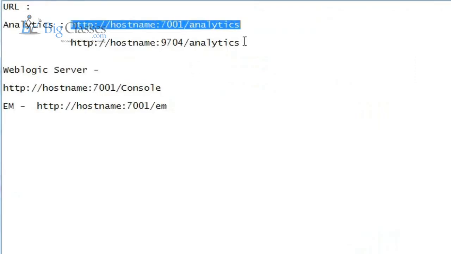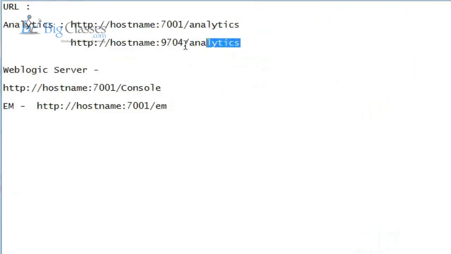We discussed two types of installation: one is simple installation, and the second one is enterprise installation.